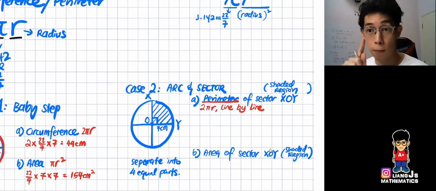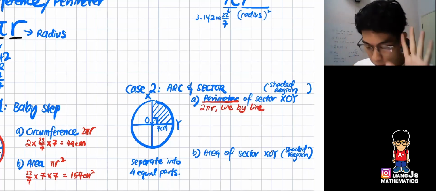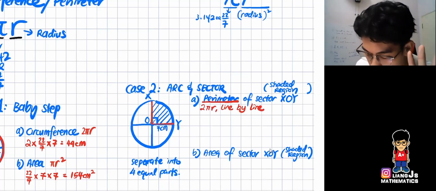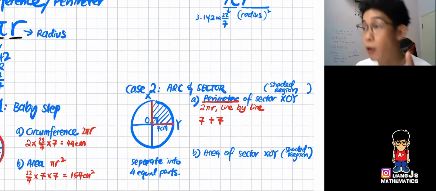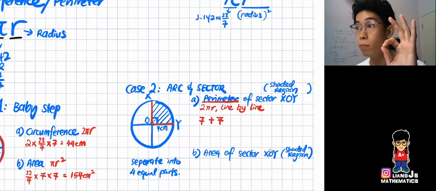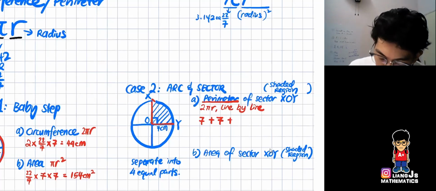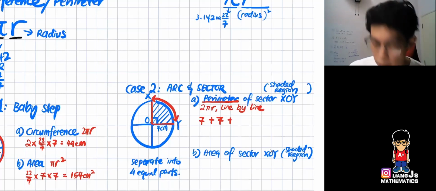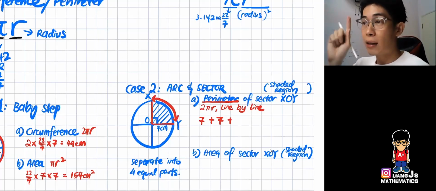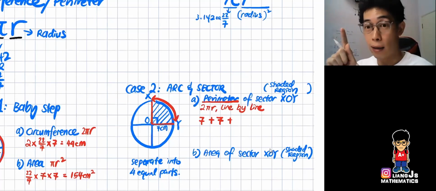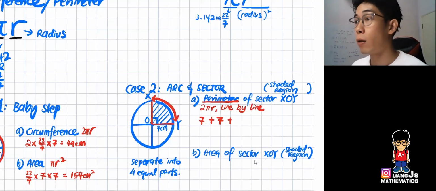Every single line. Okay? So now, line number 1, 7. Line number 2, 7. So 7 plus 7. And then I will add another XY. Okay, everyone, tell me a proper name for this XY line. Starts with A. Anyone know? Okay, you can type in the chat for me. I want to see. Thank you very much.